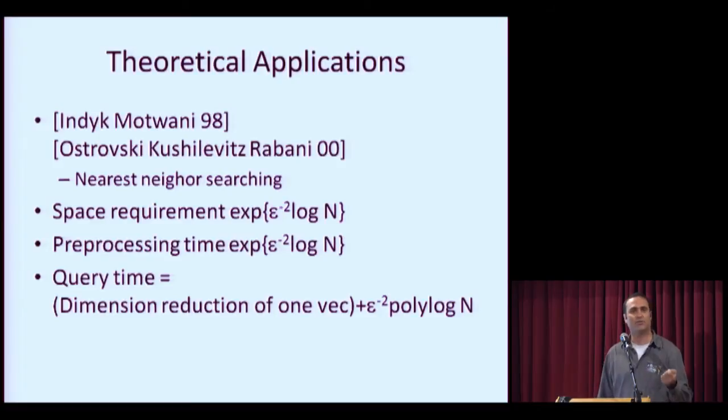And the query time, the time to return the closest neighbor, or approximate closest neighbor of a given query point, is the time it will take you to reduce the dimensionality of that point. In other words, multiplying by a random matrix, plus something really, really small, polylog number of points over epsilon squared, something like that. When I read this paper, it seemed to me very odd that the time to do the dimensional reduction, as we'll see soon, is actually the bottleneck of this time. It's kind of weird because when we think of reduction as reducing one problem to another problem, the process of reduction should not overwhelm the overall computational time.